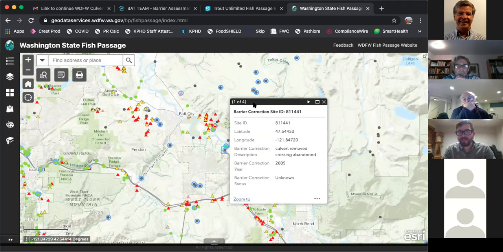They'll be stacked in there. So if you're looking at my screen now, you'll see that's one of 4 pages. It could be two possible things. Either one, it was resurveyed, or they did a barrier correction on it, like you can see here, barrier correction 2005. Or the other option is it was a really, really old survey. So for example, the ones that I've been looking at down on Highway 410 on the White River, the last time they were surveyed was in 97.